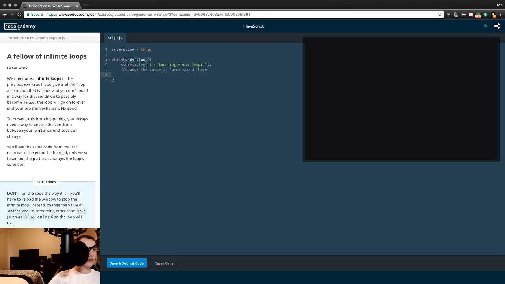So I wonder if I have to do the same thing. Would I not do variable? I think I would just do understand equals false. I don't like that, but that's what we're going to do. I don't like the lack of var, the lack of variable. Okay, so understand false. Change the value here.